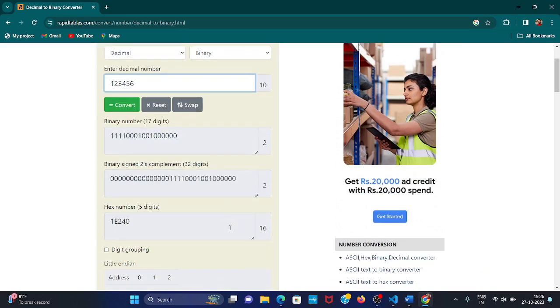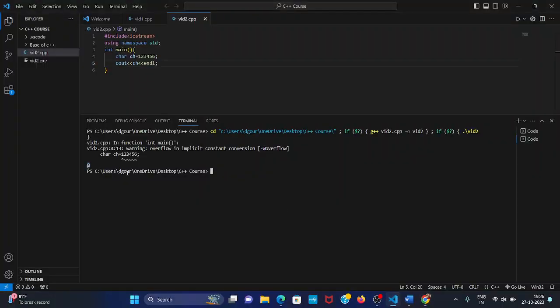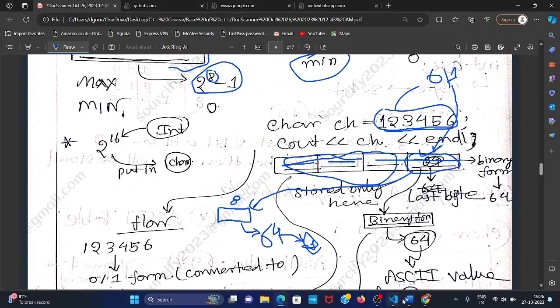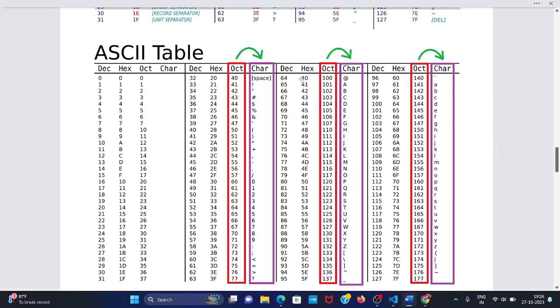And what is actually being printed? @ is the output. So let us go to the ASCII table. What is the decimal value for @? 64. You can see here 64, and the character is @. So actually 64 is printed.